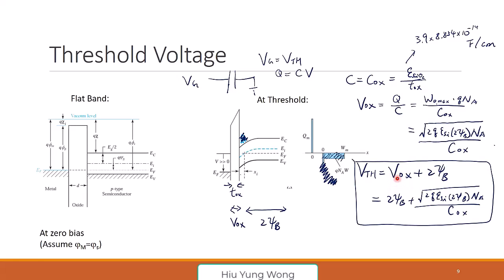And what's the voltage of the oxide? That is as simple as Q equal to CV, just a capacitor. It's just that we need to find out what is the charge on the other side, right? This is a little bit complicated, but forget about it. You don't need to memorize. All you need to know is it is the charge when you bend it by 2φB, okay? And you Google or whatever, derive it yourself. Then you get this equation, right? So you don't need to memorize. But all my exams are testing whether you understand this, right? If you don't understand this, then I change it a little bit, and you will get it wrong.